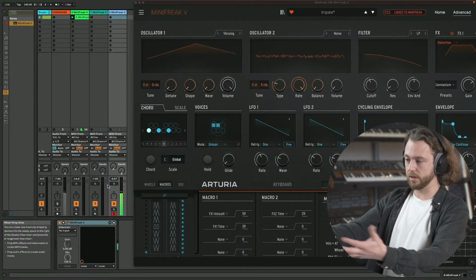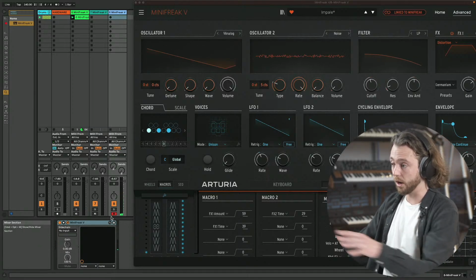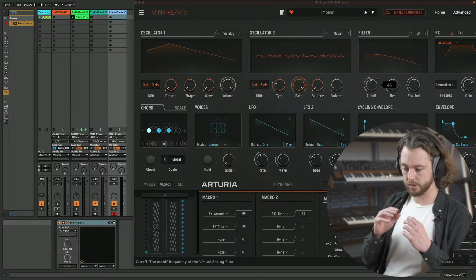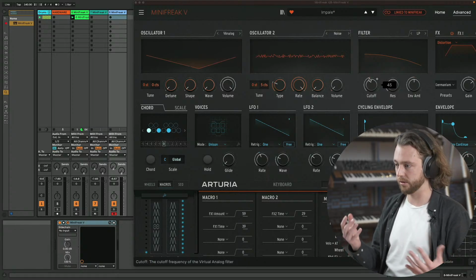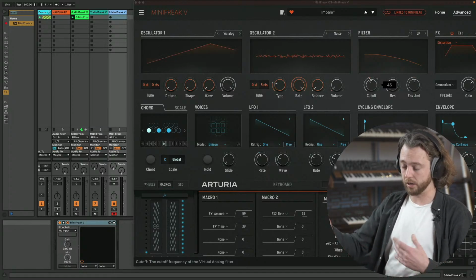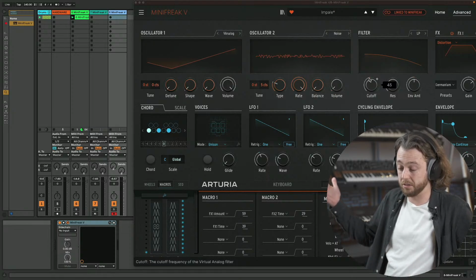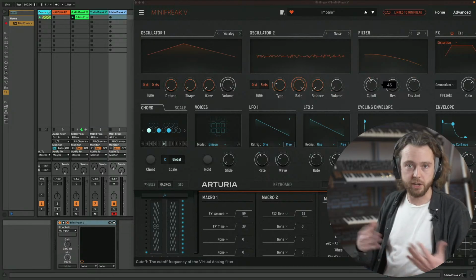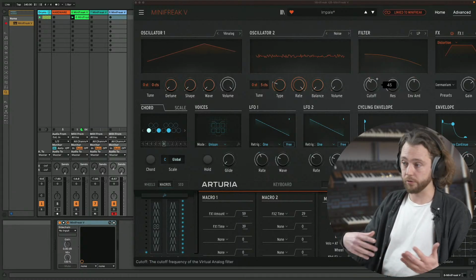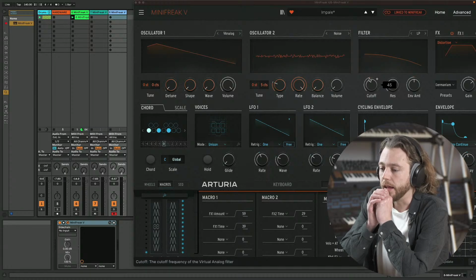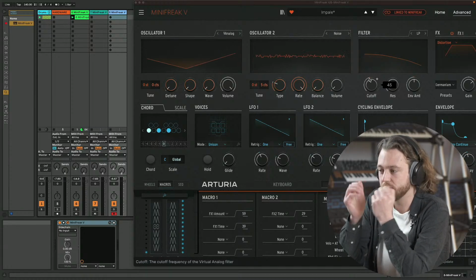You know, I don't know if you've seen me, but sometimes I'm going to use a knob, sometimes I'm going to turn the knob with my mouse. It's kind of all the same experience, and because the integration is 100% flawless, sometimes I don't even realize if I'm using the hardware or the software. I'm just using MiniFreak in its two different states. And this is great. This is really powerful.